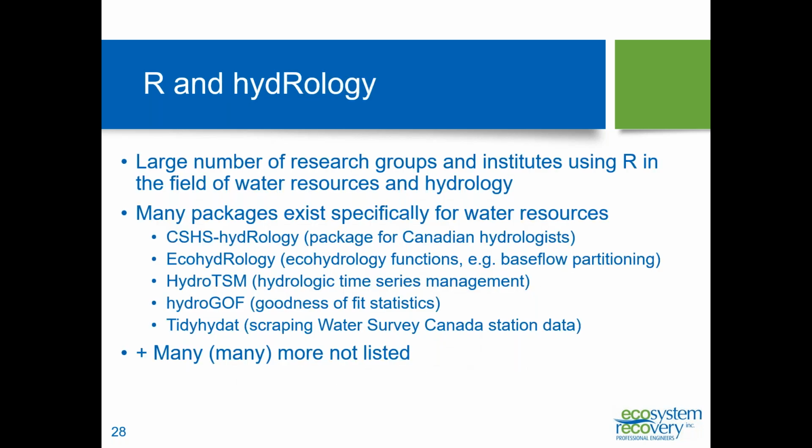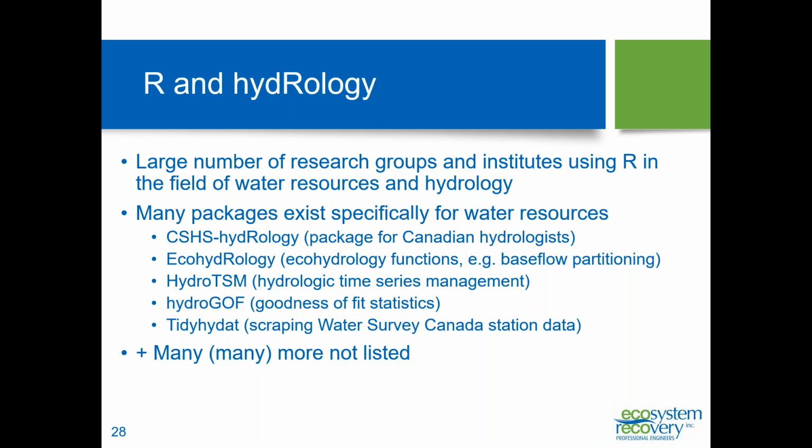So of course, the reason why probably most people are here on the webinar is hydrology. There's a large number of research groups and institutes and consultants and practitioners using R in the field of water resources. And there are many packages that exist specifically for these types of applications in water resources. Of course, the one we're talking about today, and will be at the national conference in a couple of weeks or 10 days, as I've been reminded, is the CSHS hydrology package for Canadian hydrologists.